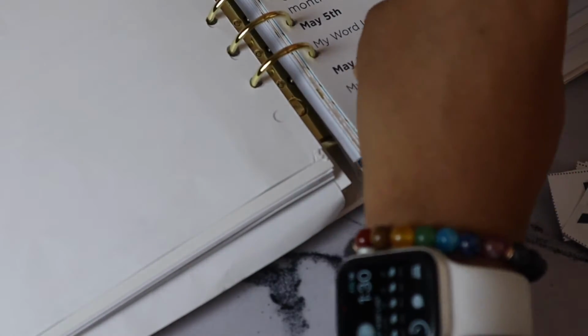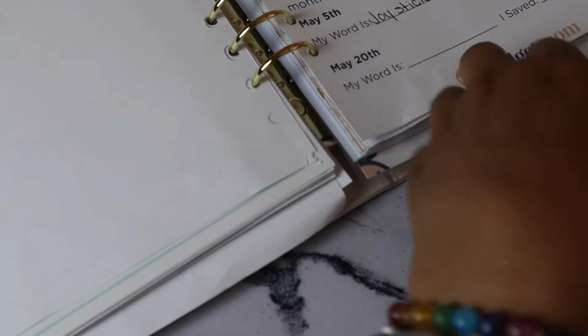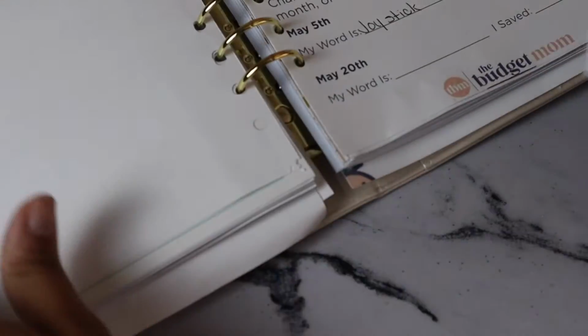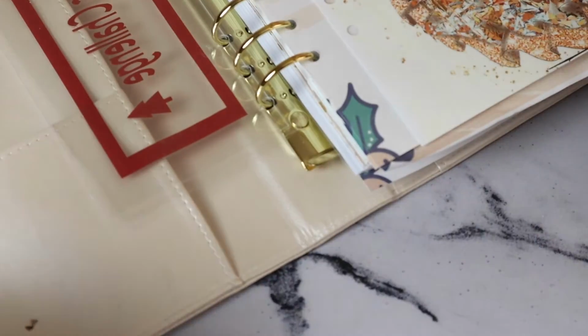I do have an envelope for it, so I will set this aside and put it inside the envelope. Then I'm going to put these words away for May 20th, and we'll draw another one. So that's done. Okay, let me zoom back out.